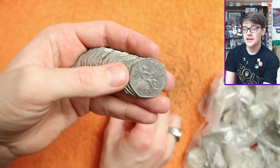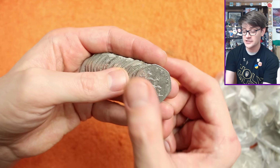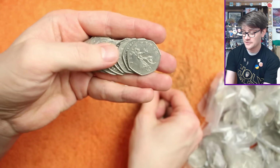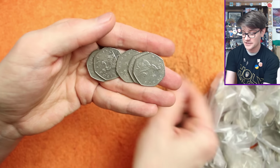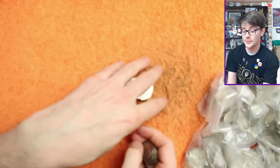Right, Britannia. Britannia was the definitive design up to 2008, and it's 2008, which is the low minted circulating year. Anything after 2008, of course, shouldn't be a Britannia. But we will take another definitive. The Atlantic Salmon 2023 definitive one would be a lovely find. As I said, yet to find one myself. I'm very jealous of all of you who've been lucky enough to come across one already.